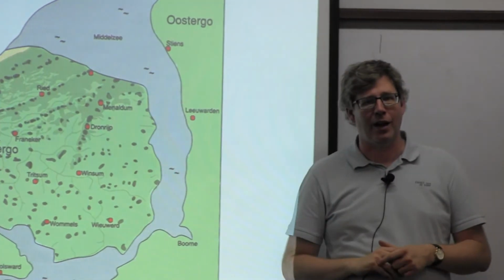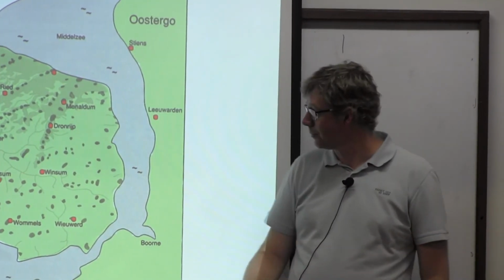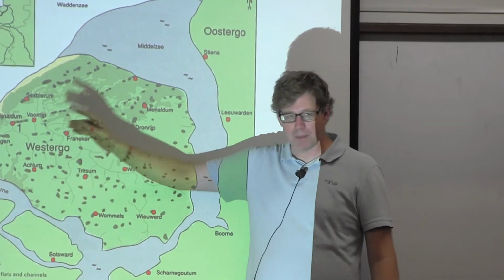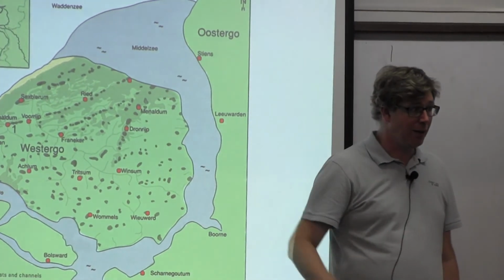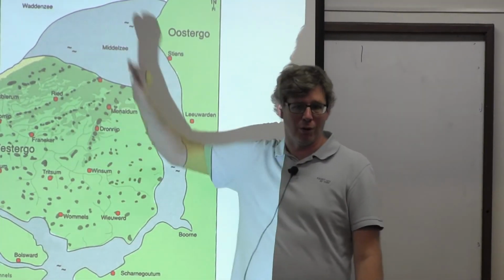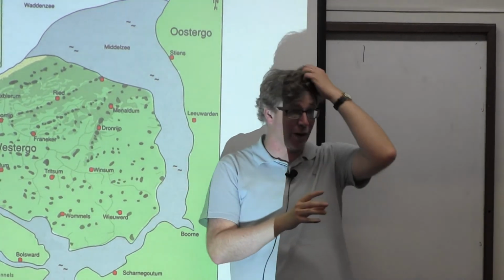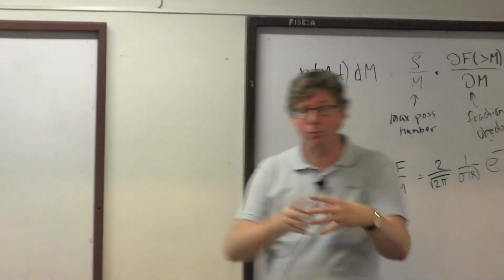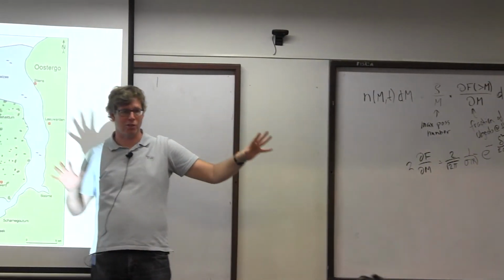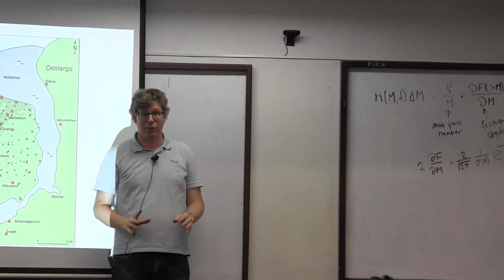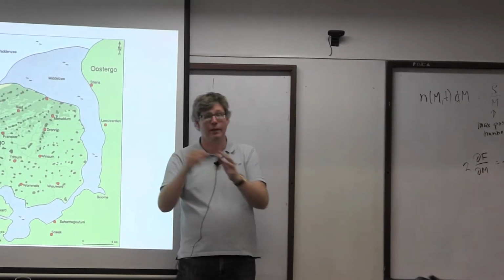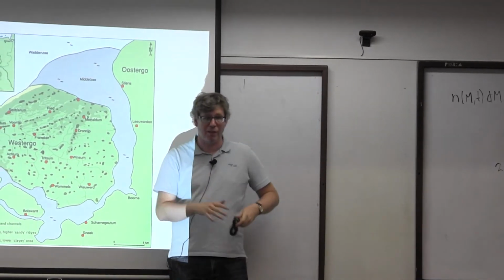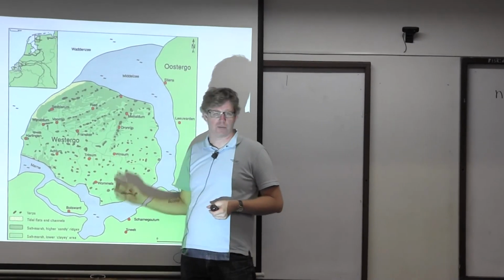If you now think about the correlation function on large scales, if I'm here, then you don't care about what the distribution of settlements inside the villages is. You only care about where the villages are overall. So there are two different components to your correlation function. One is what's happening inside your village, and one is what happens between all the different villages on the large scale. So there is a small scale and a large scale correlation function that are fundamentally different. One has to do with villages, and the other one has to do with where it was safe to settle.